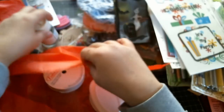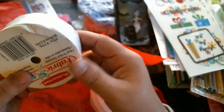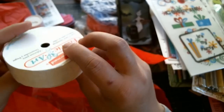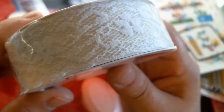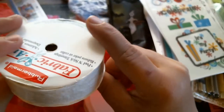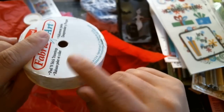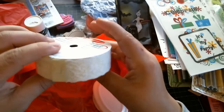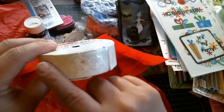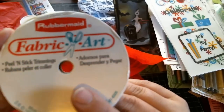You're in tune. And she sent me some of this fabric lace, which is gorgeous, self-adhesive. And I don't know if the camera can pick that up, but look at how beautiful. I only had one roll of this, and I think you gave this to me years ago. I actually finished it about 2 or 3 months ago. So this came just at the right time, because I love this stuff. This stuff is incredible. It really is awesome stuff.